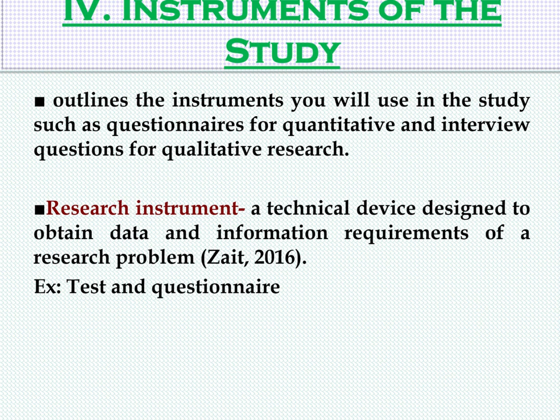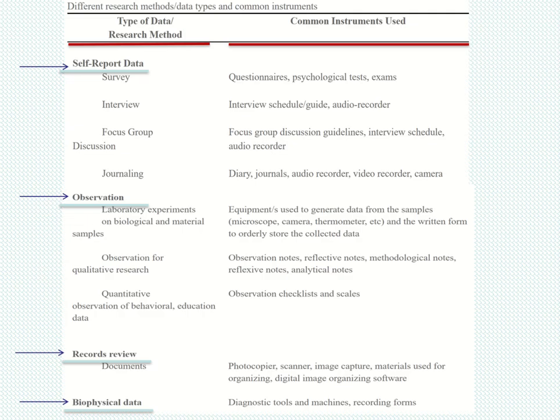Remember that for each of the different major variables that you have, research methods and types of data, a research instrument is used. This table shows the common instruments used for different data types. By the way, apologies if medyo maliliit yung mga sulat or even sa mga previous slides ko, no? Maliliit yung mga nilalagay ko. Kindly zoom in na lang in your screens.